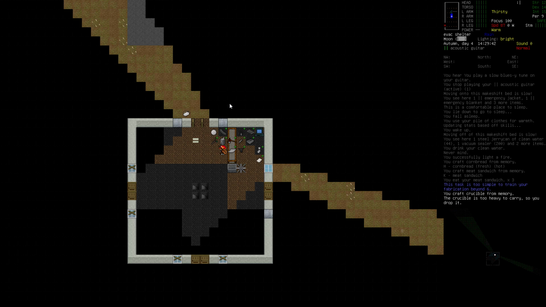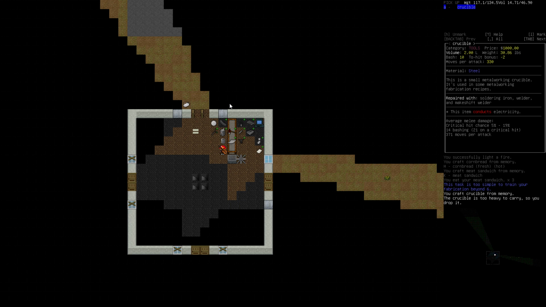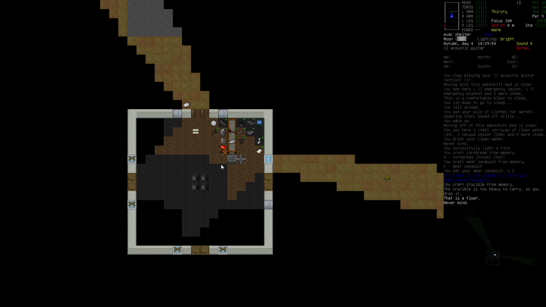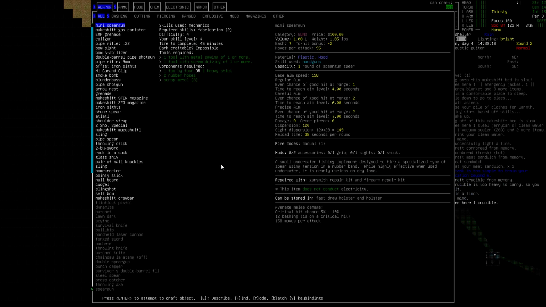Alright, so the crucible is too heavy to carry, so you drop it. So there's our crucible right there. You can see here this is a small metalworking crucible. It's used in a lot of metalworking fabrication recipes. So very critical item. So we've got that done. We'll step back on that spot and let's get our next thing done.